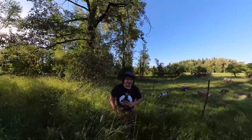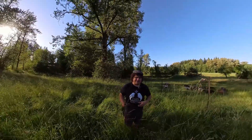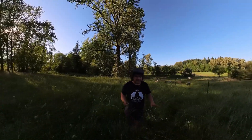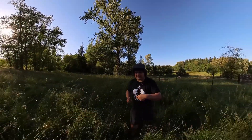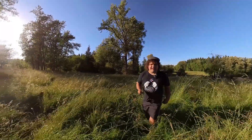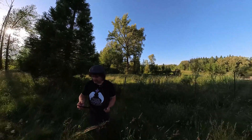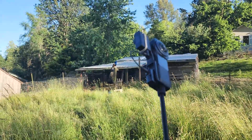Now let's talk about audio. You might have noticed that the audio is extremely good, but I'm not recording with the camera's microphones right now — those are okay but they're not really great for crisp, clear vocals. Right now I'm recording with this little DJI wireless microphone, which is an excellent system I use all the time. I love that I can just plug it in to the 1-inch 360 Edition, and it actually makes the microphone disappear from the video. The microphone module is about the width of the camera, which is excluded from the lenses — it's really pretty cool.